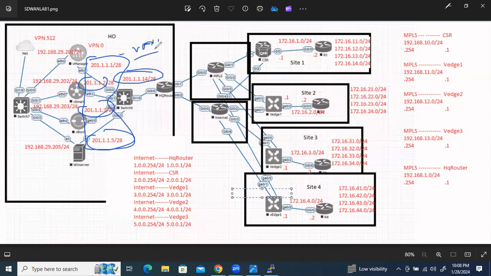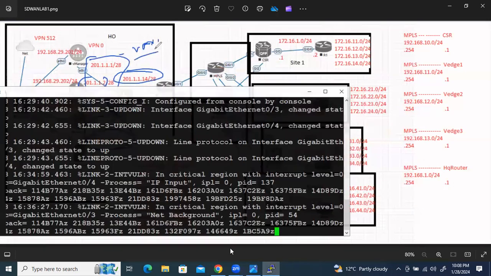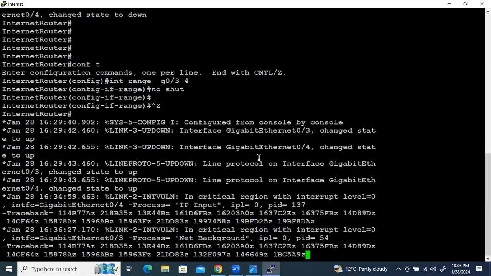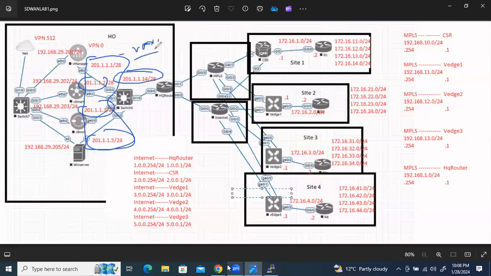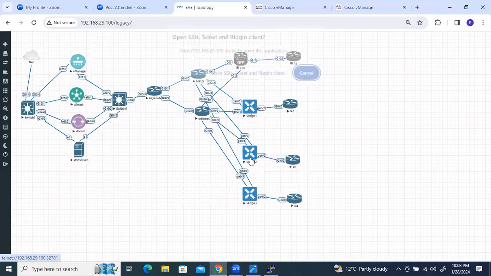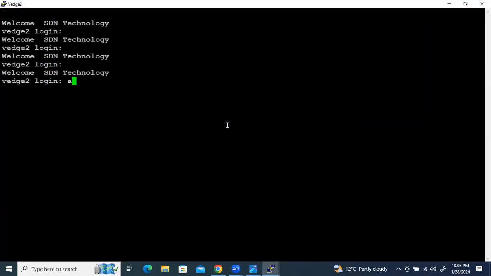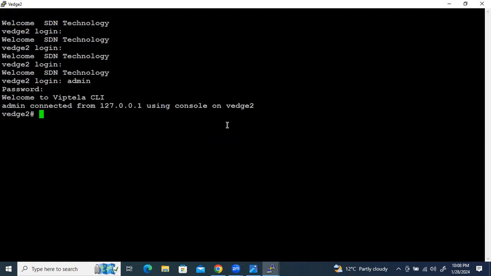So right now, if I'm going to check it on VS2, show IP route VPN 100.